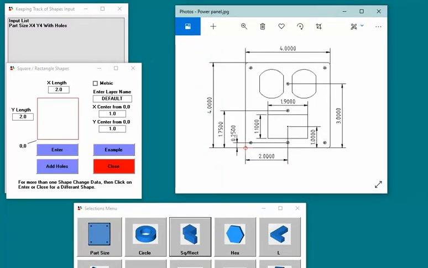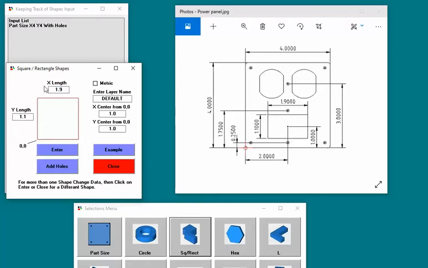I'll bring this back in. Okay, so here's the example. The square dimensions are, the width is 1.1. So we type that in, 1.1 and 1.9. This is in inches.